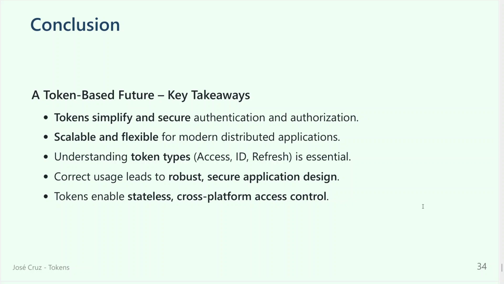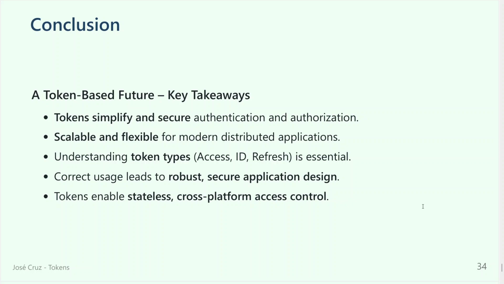Okay, so in conclusion, token-based features, some key takeaways. Tokens simplify and secure authentication and authorization because you delegate to them a kind of authorization to access a specific system. But of course, you have to enforce rules to make sure that these tokens cannot be corrupted. And that's why you use signature. And be careful what you put inside. Don't put sensitive information inside a token. Even if it cannot be corrupted, it can be viewed. Remember that.